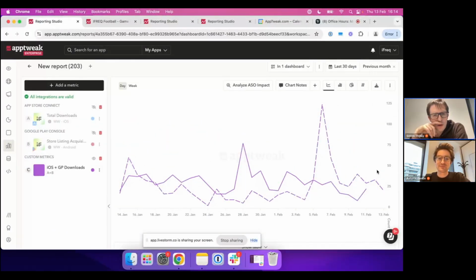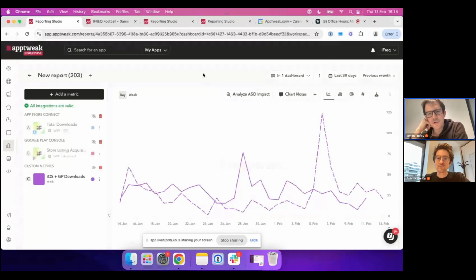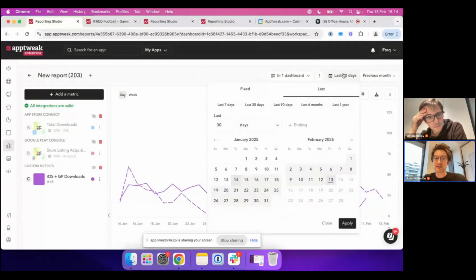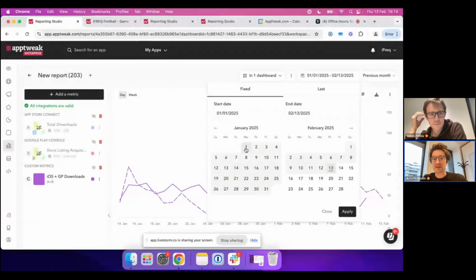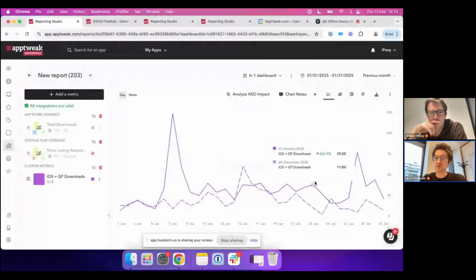So quick question, because I see that here you're looking at last 30 days, but can I also look at just last month, like last calendar month? You can look at last calendar month, but you will need to select it yourself by selecting here in the fixed date. And once you have this applied, it won't change. If you come back, you will always have the same view like here.